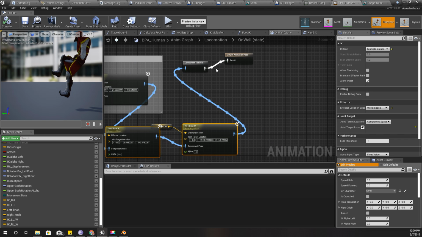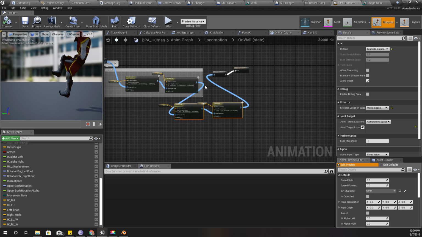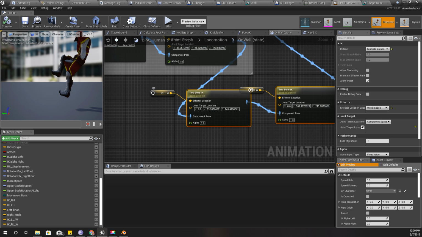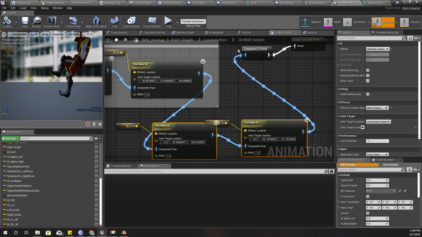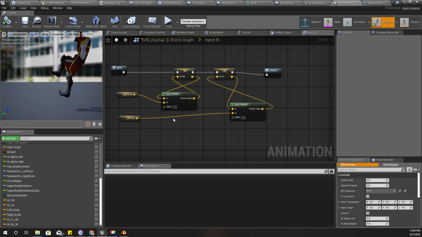Right, then I need to identify the values for this IK LL and IK RL. Alright, so how should I do that?